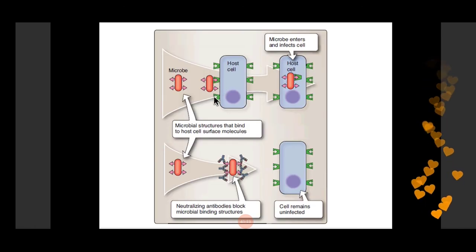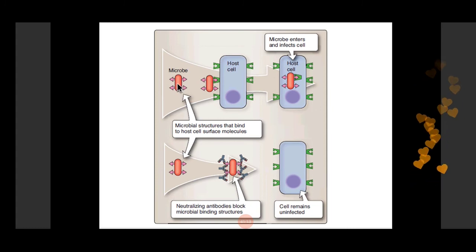Now, what are neutralizing antibodies? Let's see in the form of a diagram. This is a microbe, let's say a virus. This virus binds to the surface of the host cell and then multiplies within it and damages it. Now, how can I prevent an infection caused by this kind of virus? You develop antibodies against it. These antibodies bind to the exterior surface of the virus. Because they bind to the exterior surface, it does not allow the virus to interact with the surface of the cell and then enter. Such antibodies are referred to as neutralizing antibodies. The same thing can also happen with the toxin.